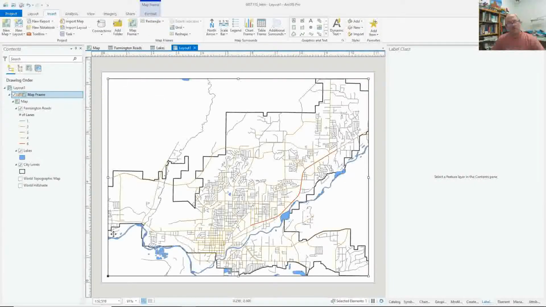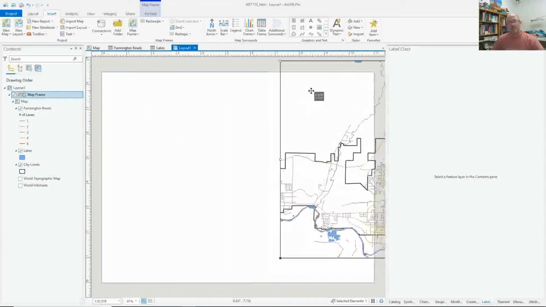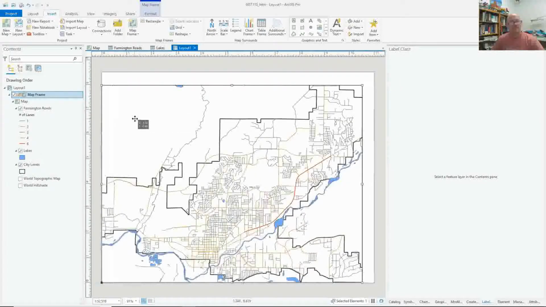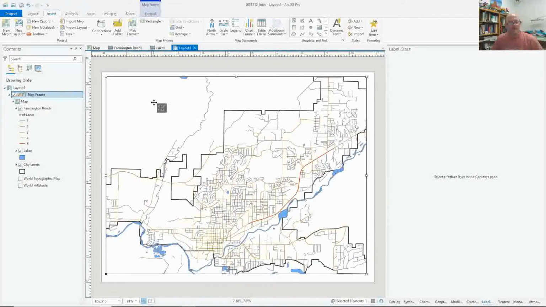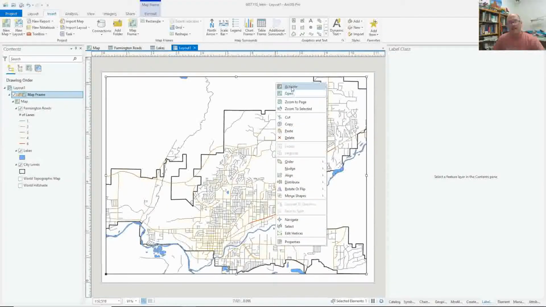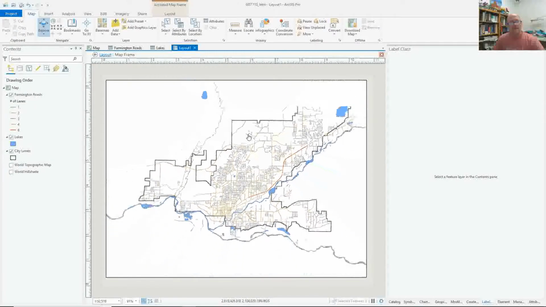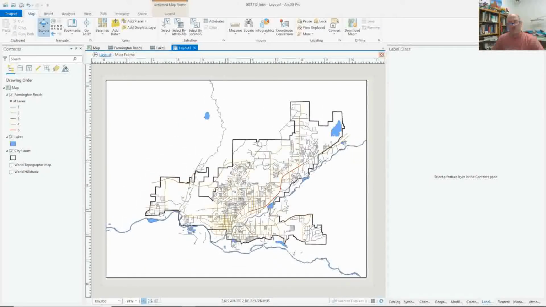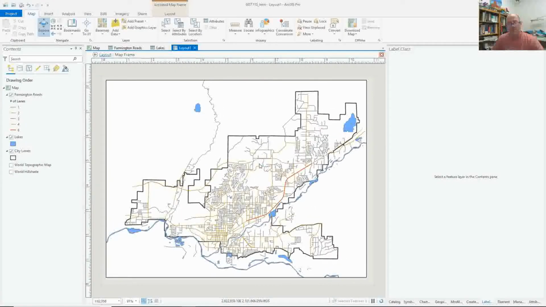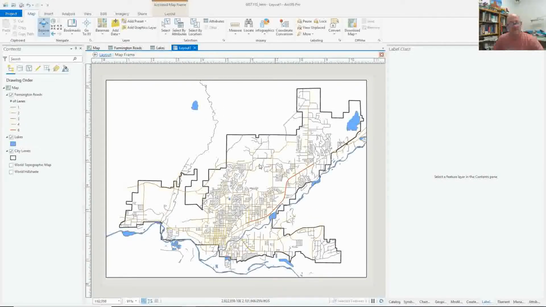Well, that scale is not exactly perfect, and this frame I can move around and add more maps to this layout, not just a single one, but right now all I want is a single map. And now if I right click and activate it, I can zoom in and out and pan and get things centered and zoomed right. So that original zoom level was necessary to get it. It saved me some work.